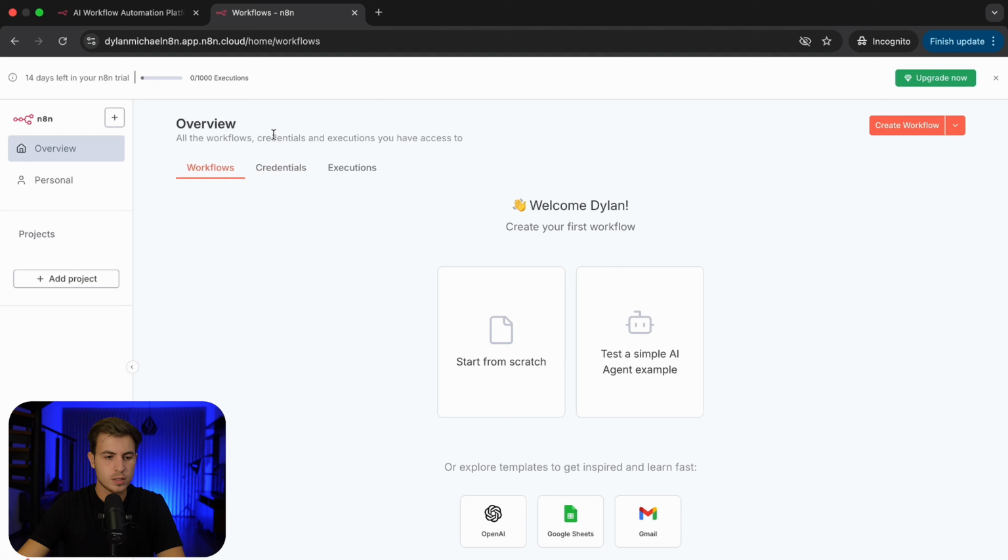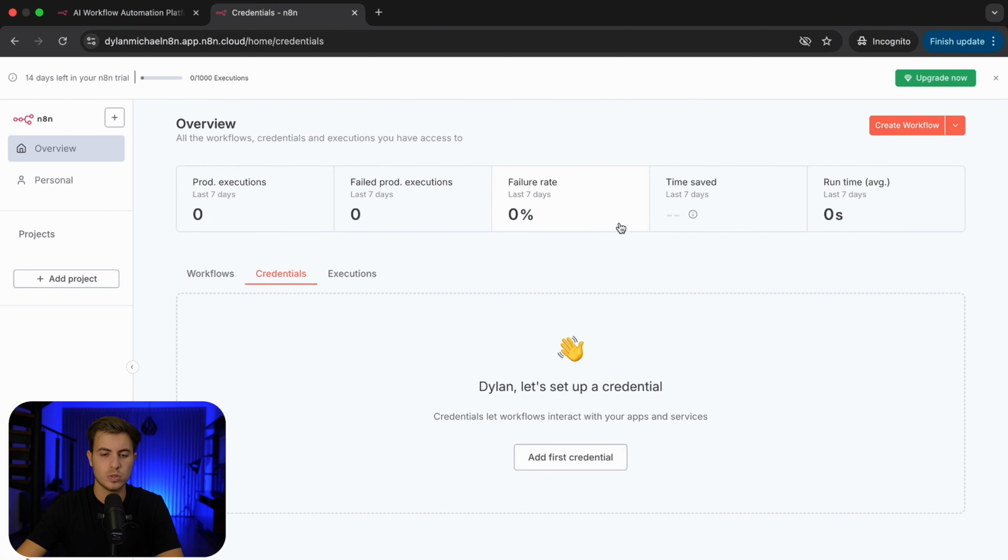So if you come in here, you can see that we are in the workflows tab. And this is where we can actually create workflows and we can create credentials. And once we start creating them, obviously they're going to show up here in our main dashboard. And this is super important. Over here in credentials, this is where we can actually connect to different APIs. So we can actually have workflows that are all connected through the different APIs and different tools that we're using.